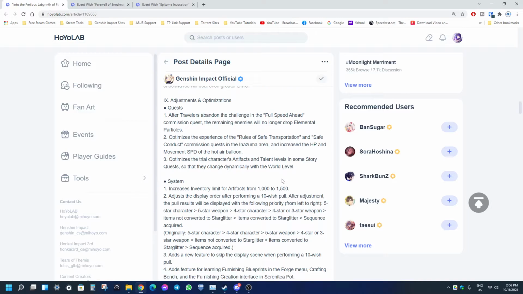Let's move on to the adjustments and optimizations. So we got some changes to the quest. So after you try to abandon the challenge in the Full Speed Ahead completion quest, the remaining enemies will no longer drop elemental particles. Okay, that's a minor tweak.